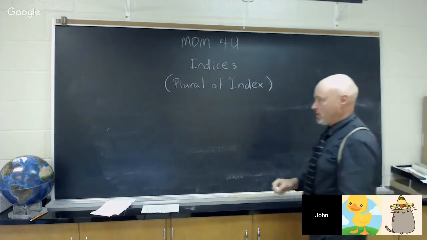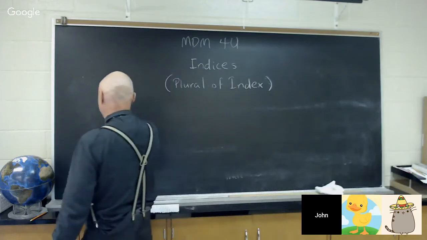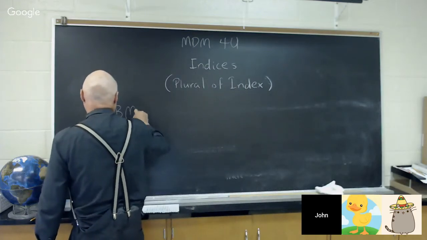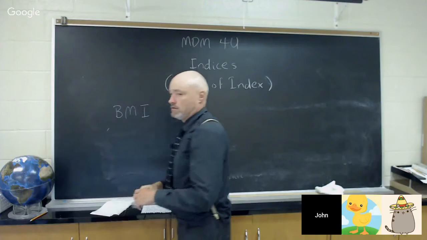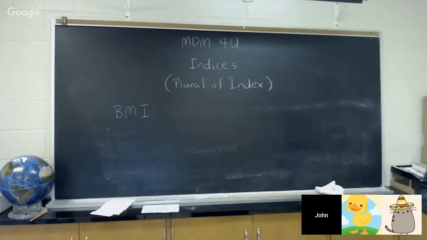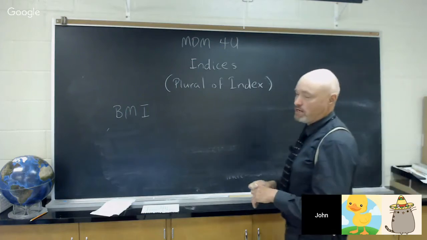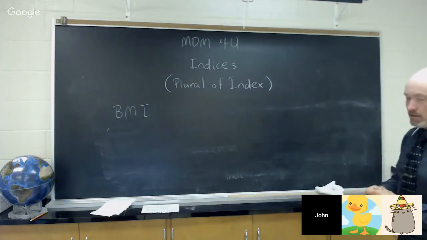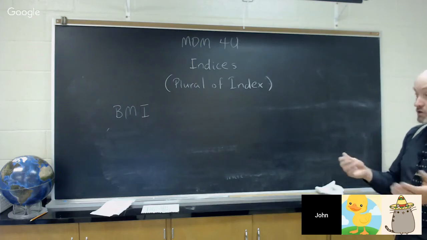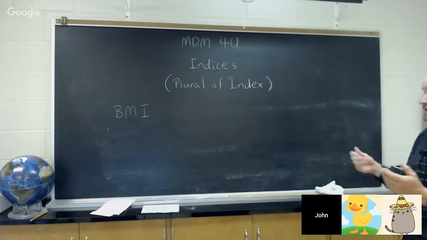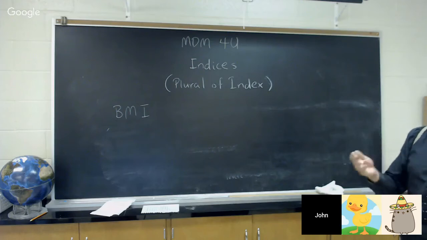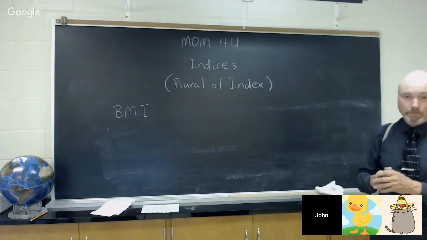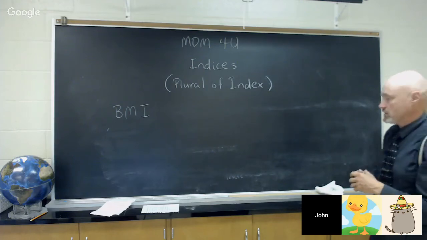Now there's a second one that we'll go over, and that is the body mass index, or the BMI. So the body mass index, the actual intention is to try and determine how much of your weight is in adipose tissue versus how much of your weight is in all the other body tissues combined. So bone, muscle, brain, all that sort of stuff.